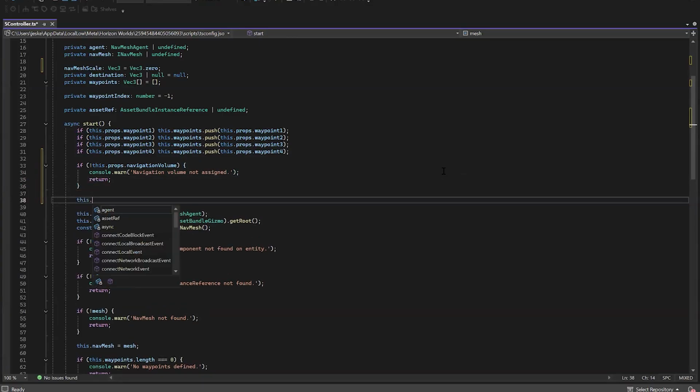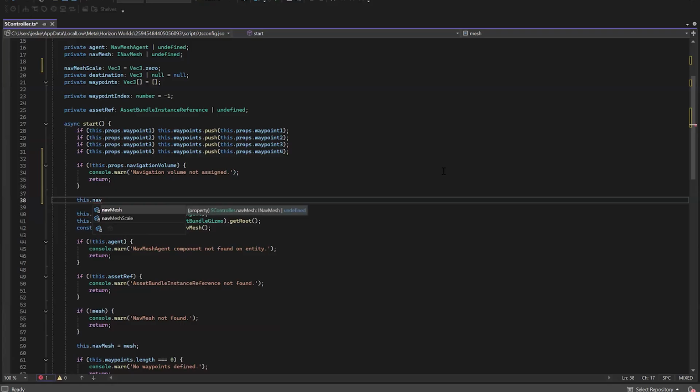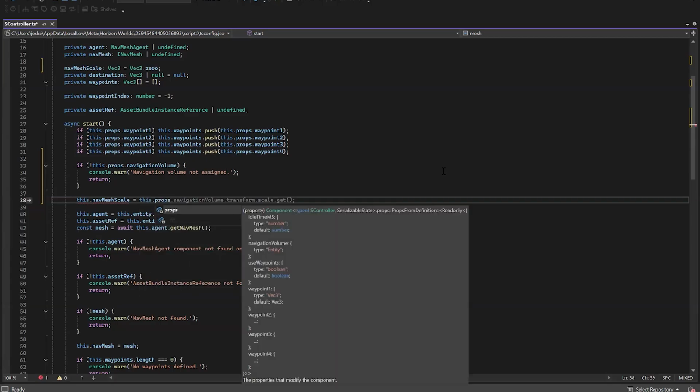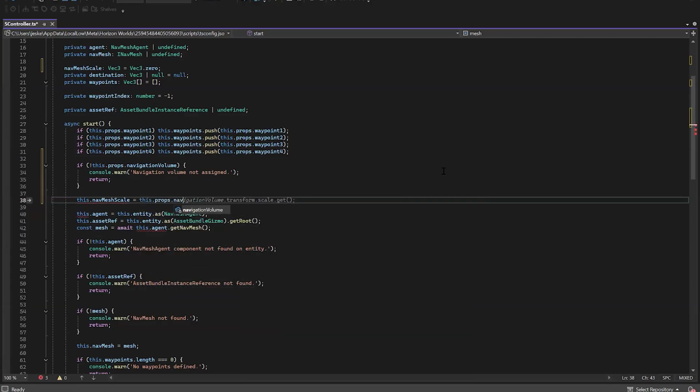And then we'll set this.NavMeshScale. It'll be this.props.navigationVolume.scale.get. So now we have the scale.